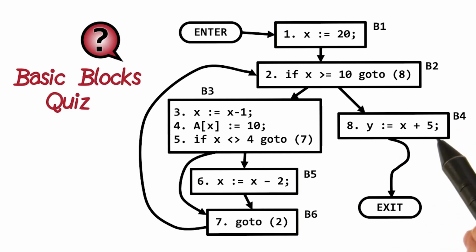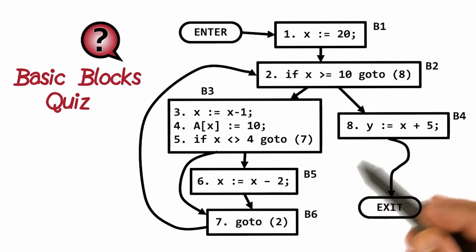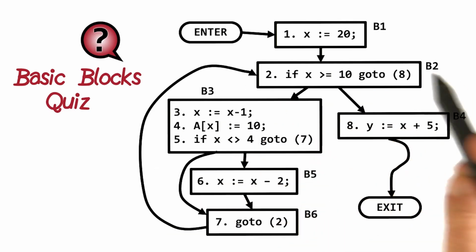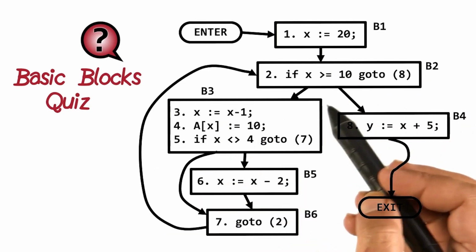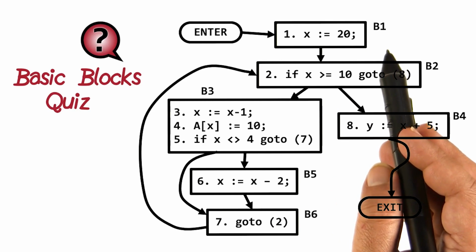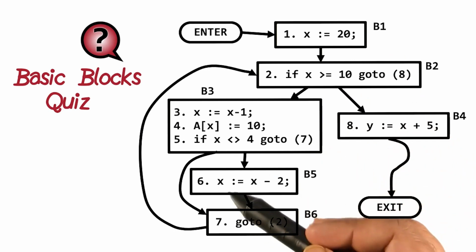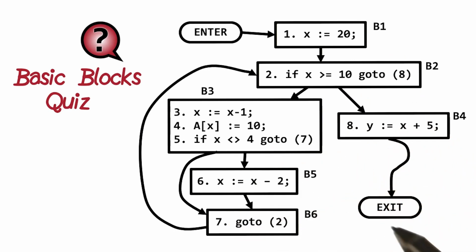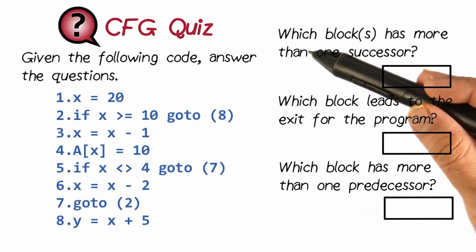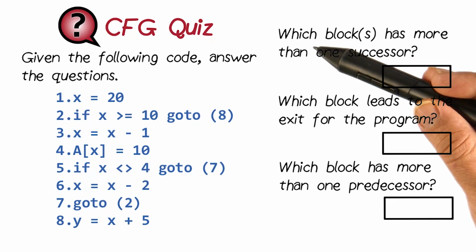So please verify your solution. The labeling might be different. You might have flipped the labels as B4 over here and B5 there and so on, and call this B5 something else. But exactly the structure should look this way. The labels could be different based on how you gave them, but the structure of the control flow graph should look exactly like this in terms of the basic blocks and edges that are detected. So please check it.